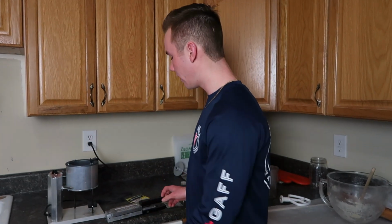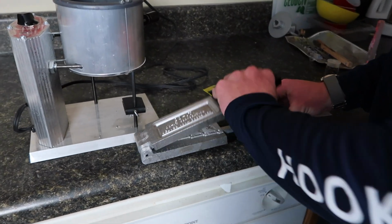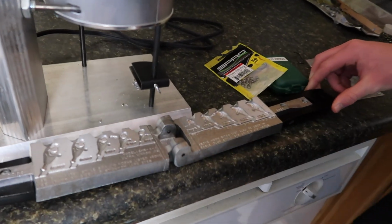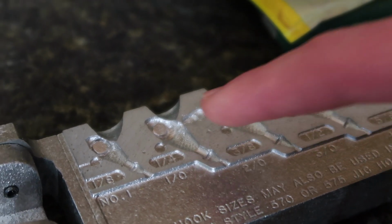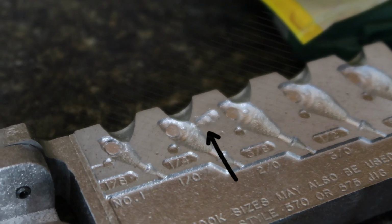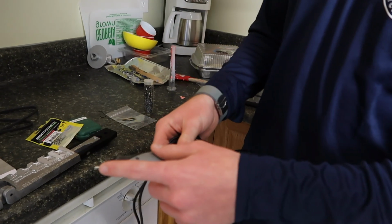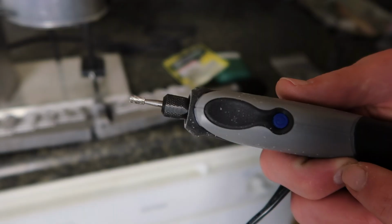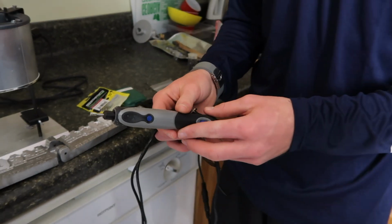So let's take a look at the mold I'm using. This is a Do-it mold for an ultra minnow jig head, but we had to mix it up a little bit. This is the normal jig head, and this is one that we made. So we had to take a Dremel tool and dig out part of it to make it fit the swivel for the underspin. So for those with questions, this is the bit that we use on the Dremel tool. Pretty simple, digs it out nice, takes about 30 minutes, but gets the job done.